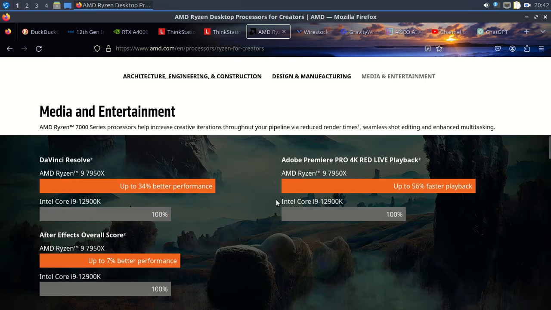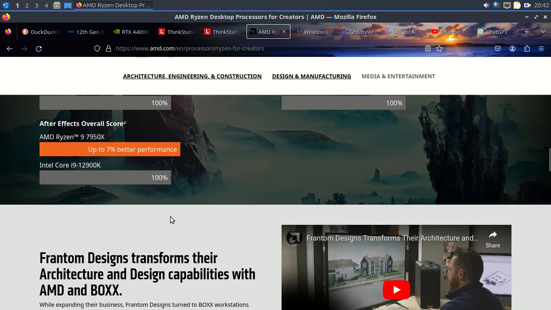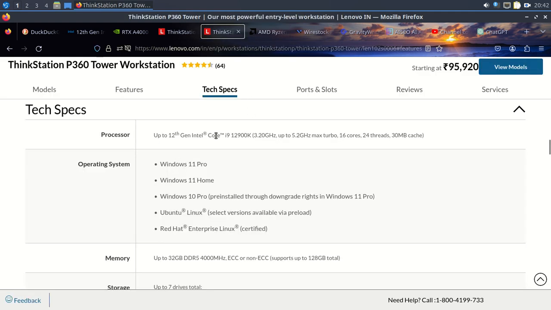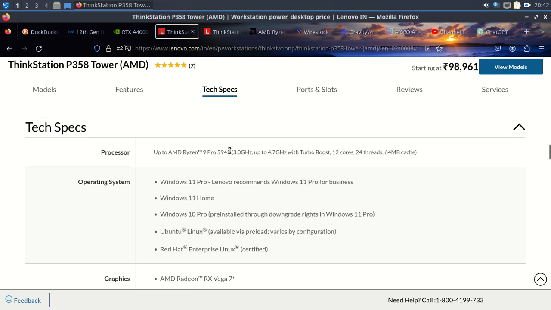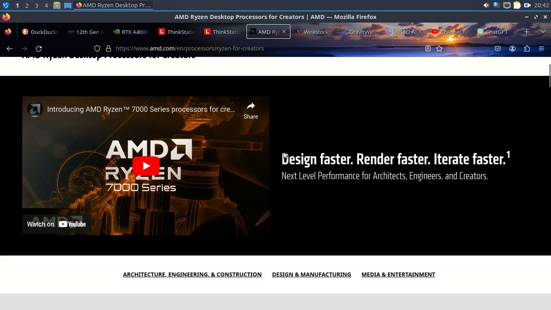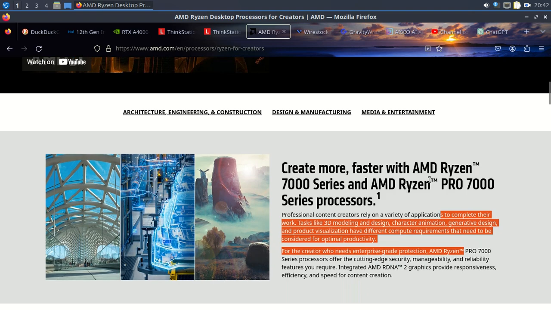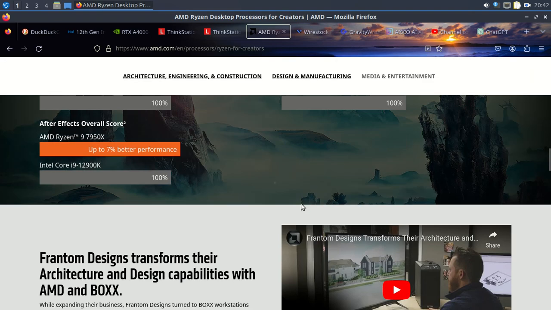So Ryzen 9, so Intel 9 core, so it is faster than any Intel i9 processor. So I think this is not good for rendering, because the company claims the 7000 series, Pro 7000 series.